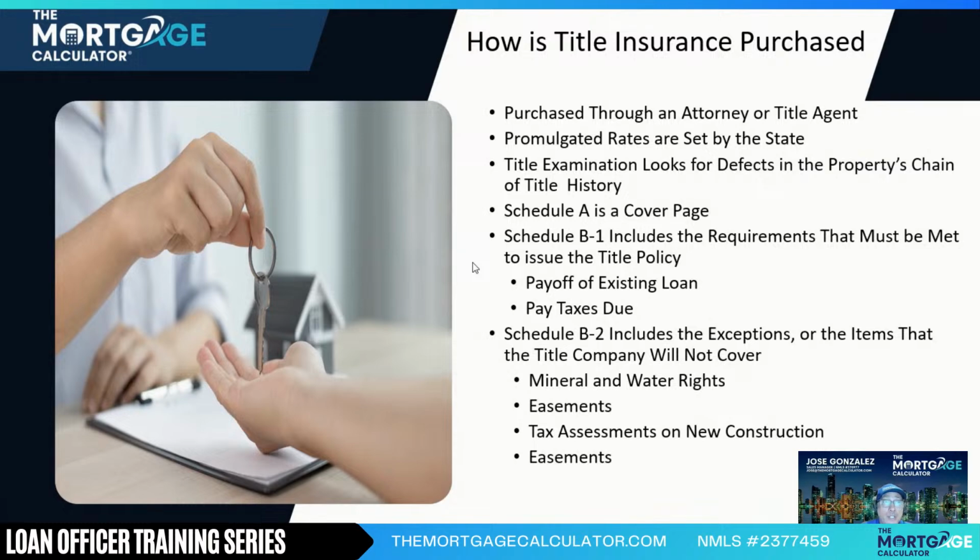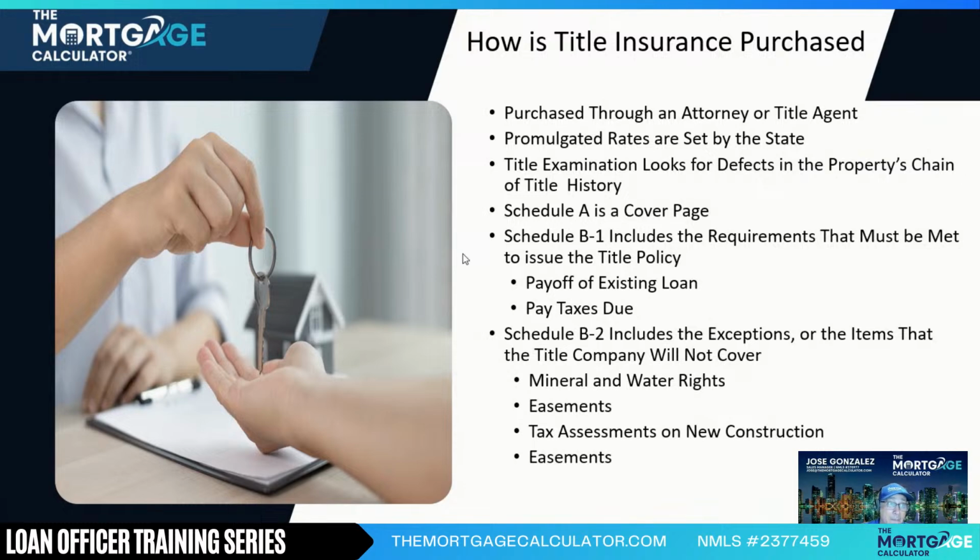When you do purchase title insurance, there's a title examination that occurs, looks for defects in the property's chain of title history. There's also a lien search, which is part of the title examination. And then the title company, those of you in the business, you get the reports. They'll also go into the different websites, pull up any current code violations or notices of violation that haven't turned into a code violation yet, but could be a code violation. And then that code violation turns into a lien. So, they try to nip it in the bud and have those items paid at closing so that they don't become code enforcement violations and liens.